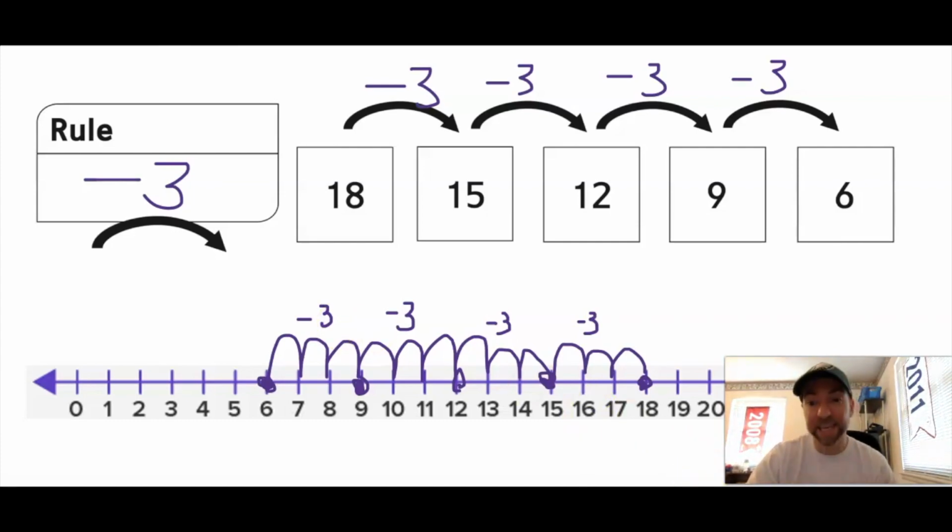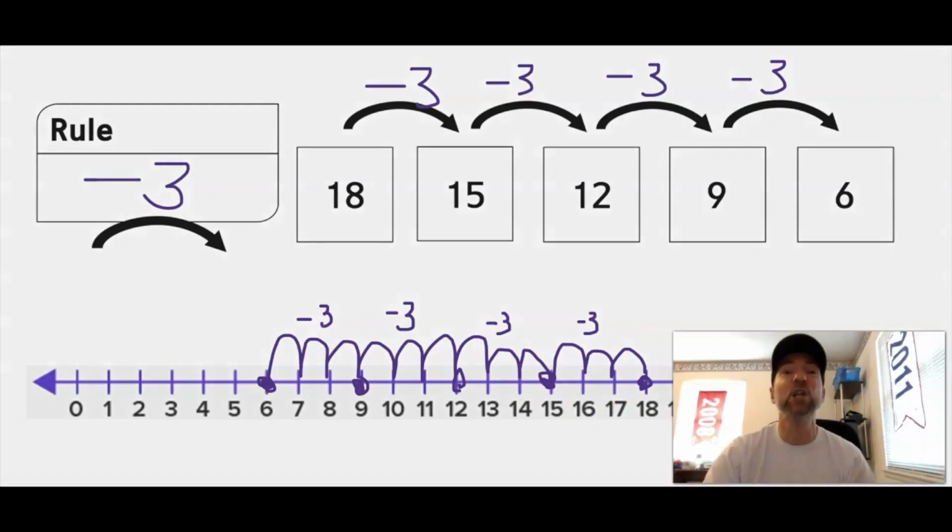We did a lot today with frames and arrows, and we took it to the next level. You are going to have a seesaw activity so that you can practice trying to do some of these more challenging frames and arrows. I can't wait to see how smart you are.